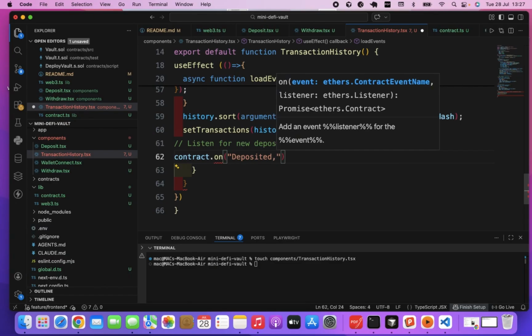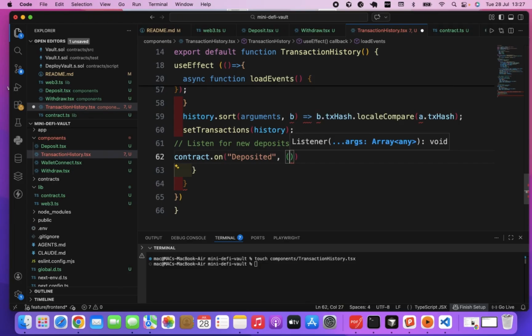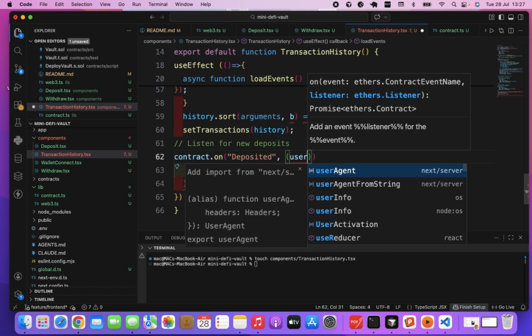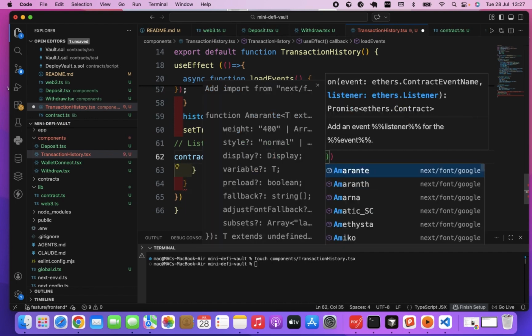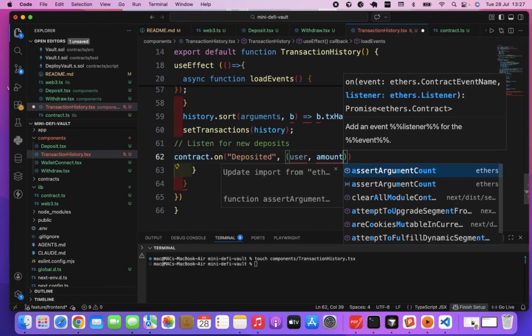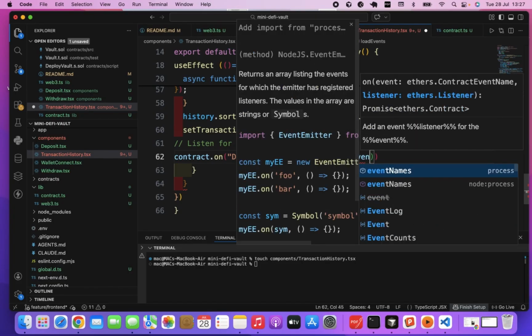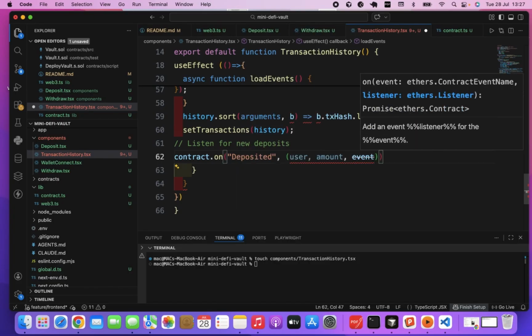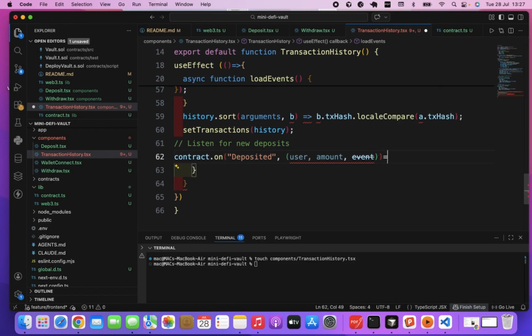Whenever it says a deposited event, you will check for the user, amount deposited, and pick the events. Now send it as a function.